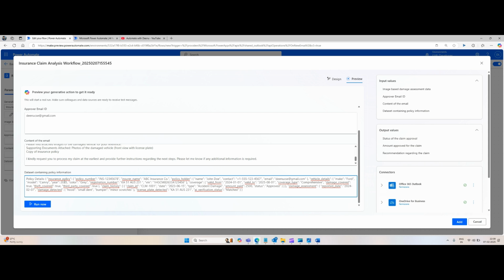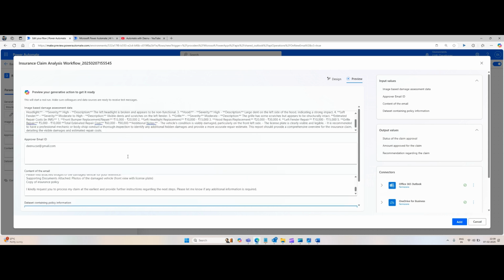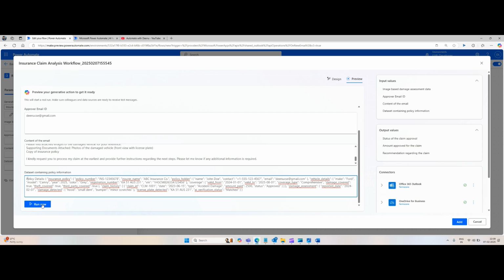I mean, it contains the insurance policy number, the insurer name, the policy holder name, contact number, email ID, vehicle details, make Ford, model Camry, year 2005, color gray. So all this information including the registration number, everything I have shared here. Okay, so this is the data set containing the policy information. So once you pass all this information, then you can click on run now.